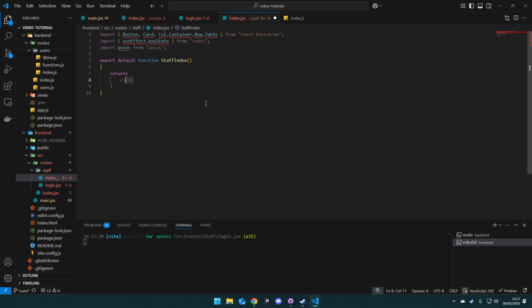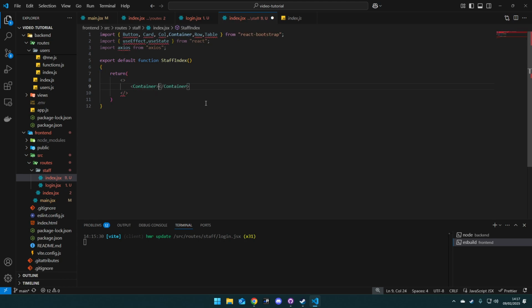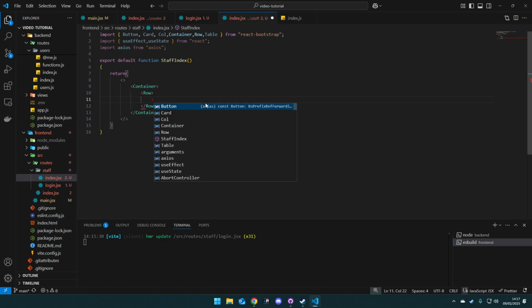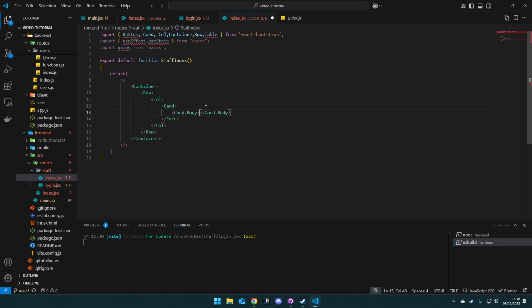So we're going to return something, and we're going to return a container, which is going to include a row and a column within that row. We're going to use a card, which is going to have a card.body.